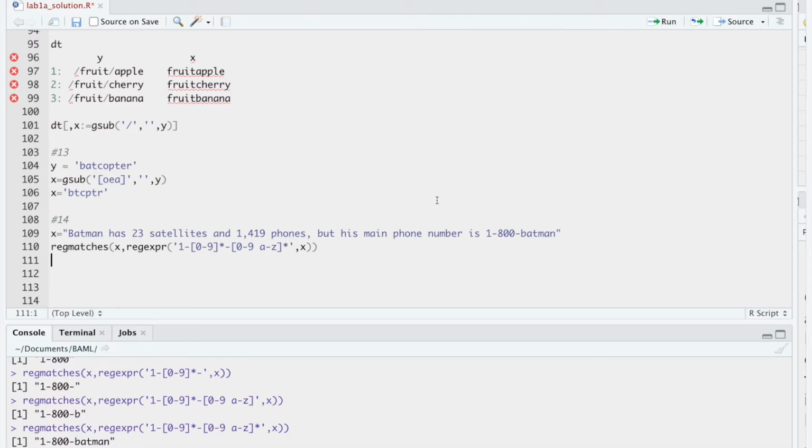Without the star, whatever's in the square brackets, it'll search for it. But once it finds it, it grabs it and calls it a day. If you want multiple occurrences of that pattern, you have to put a star, meaning, hey, many occurrences of this side by side. All right, and I went ahead and I grabbed this, the Batman. All right, and that's number 14.